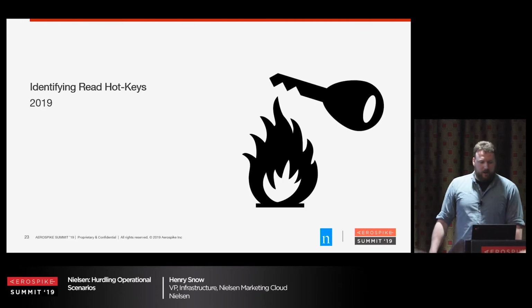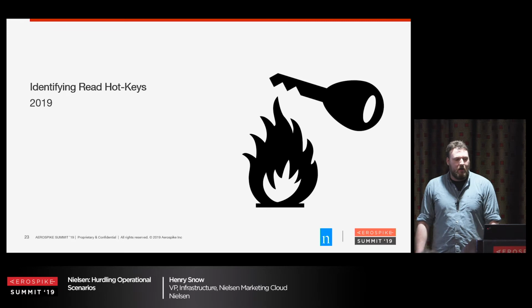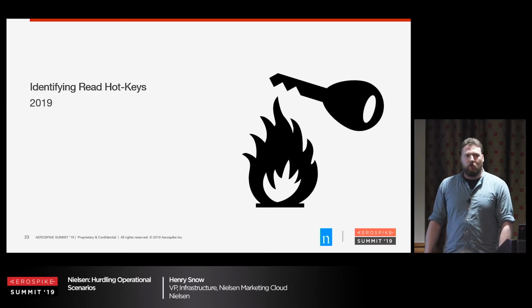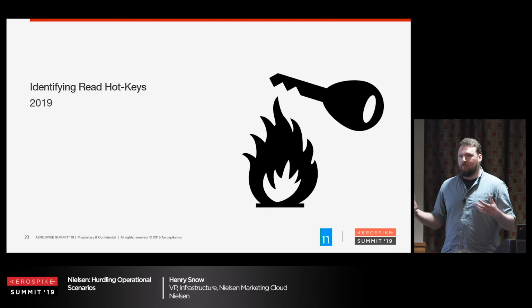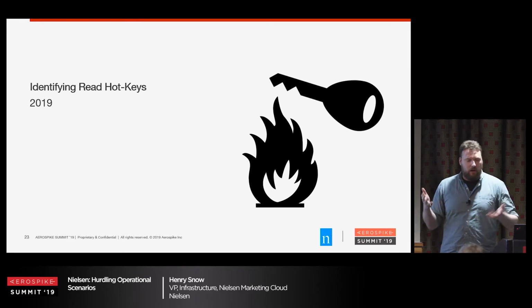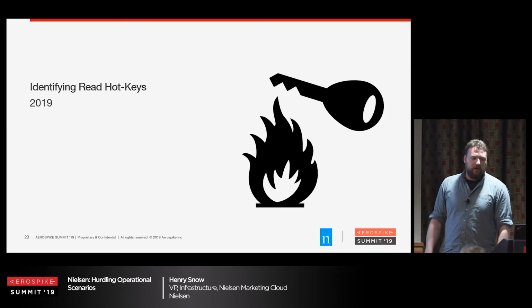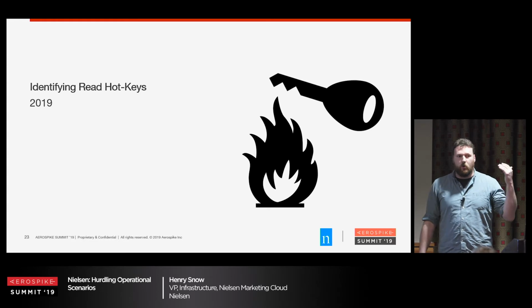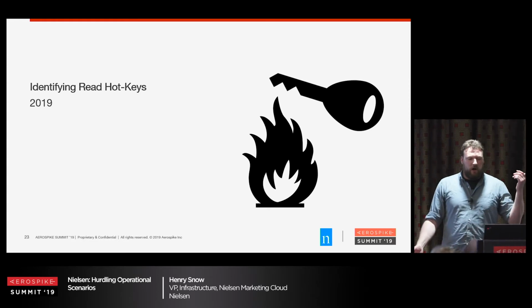Cool. Lastly, this last scenario is about read hotkeys. Well, I'll first talk about what a write hotkey is. A write hotkey is when you are trying to do a write on a specific key more frequently than your actual storage can keep up with. This happens, hopefully not too often, but it can definitely happen. Aerospike will throw an exception on your client side when you exceed whatever the threshold is. I think it's 20 at the same time by default.